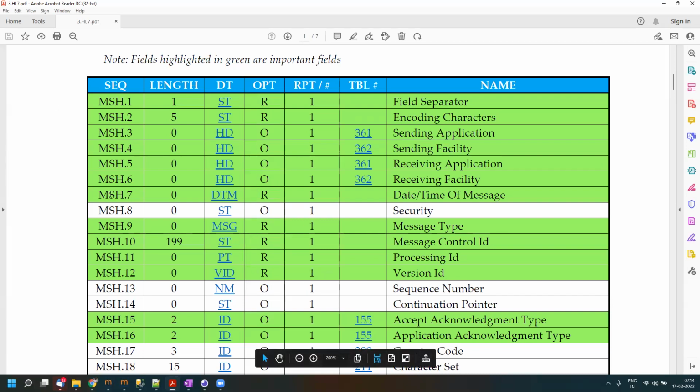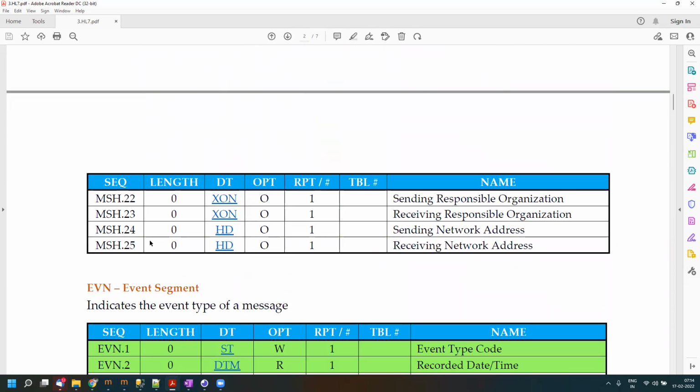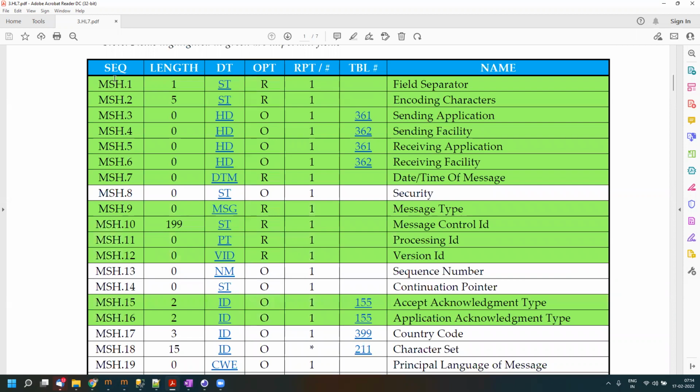The first column will tell us the field position or sequence number. As you can see, all the fields are accounted for here. In a message segment, we have 25 fields altogether, right? Each field will have other columns.